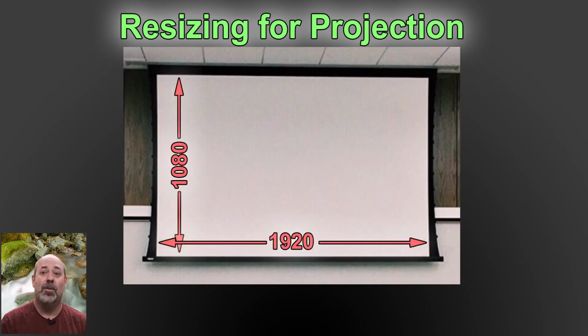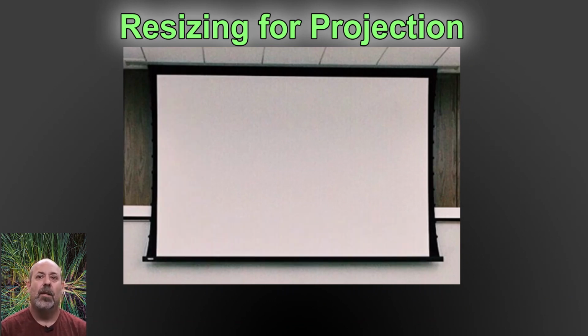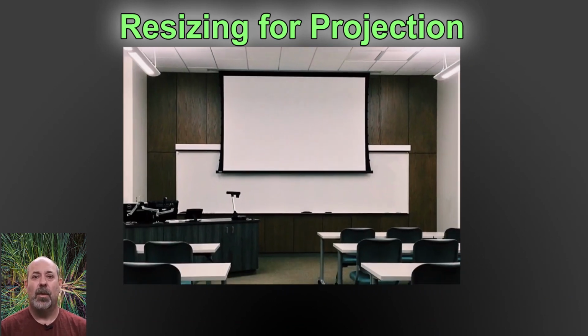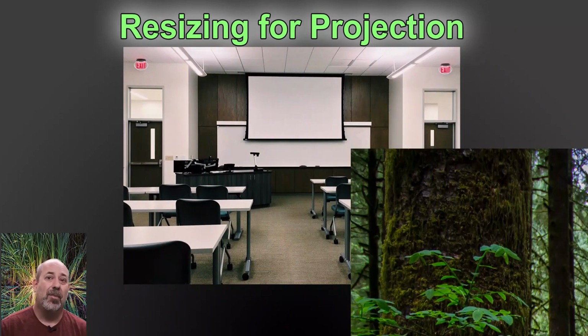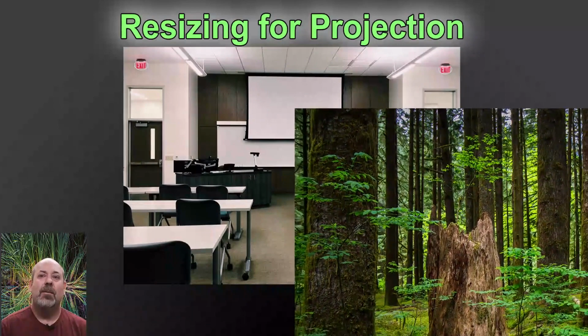As you're a true artist, the image itself dictates the aspect ratio, and it could be anything. We want to match the resolution of your JPEG that you submit to the club to that of the projector screen, so the pixels are mapped 1-to-1, no resizing required. If you're using the image with its original resolution, say 6,000 by 4,000 from your camera, the computer displaying your image will need to resize it.